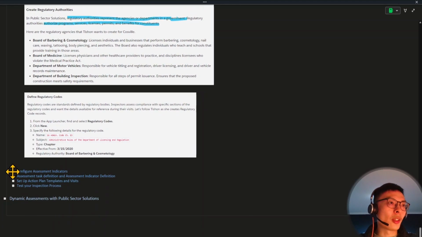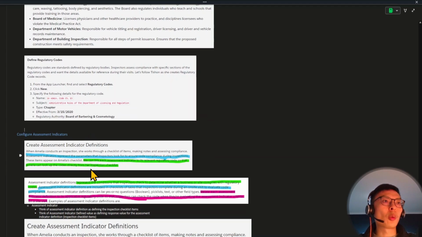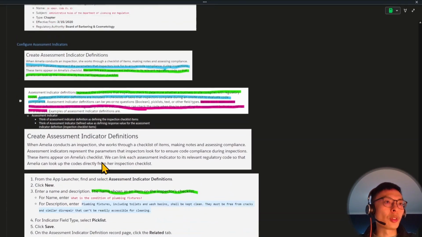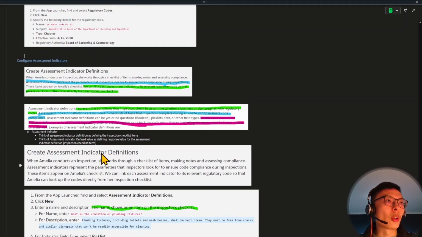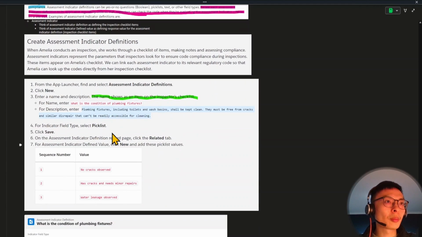After this is done, you need to start thinking about what sort of indicators or assessments the inspectors will need to perform on site. So this is where you will create the assessment indicator definitions. For example, things like what is the condition of plumbing fixtures.